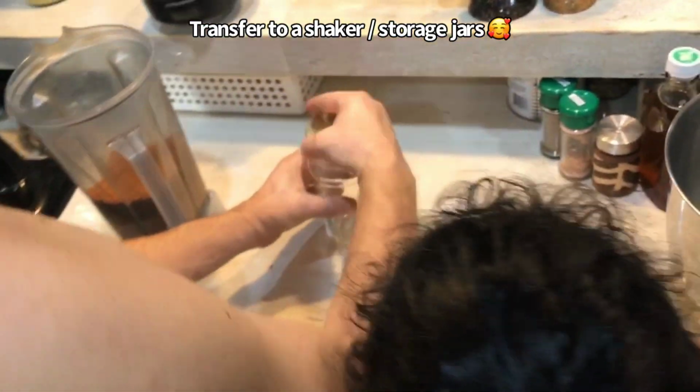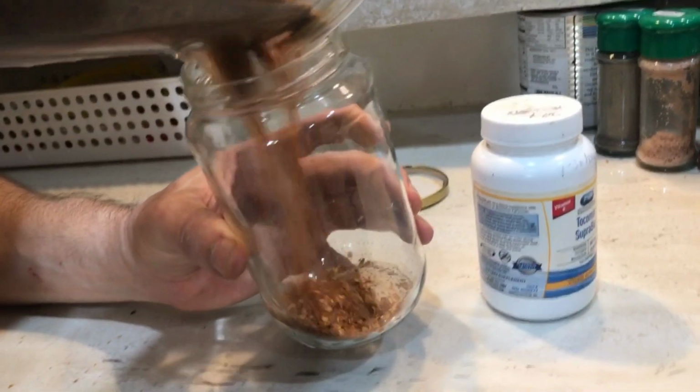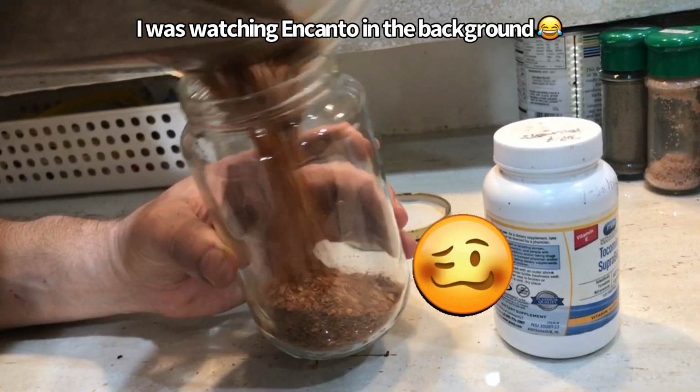Now we can transfer the chili flakes to a container and the excess to a glass jar for storage. Oh, my nose.